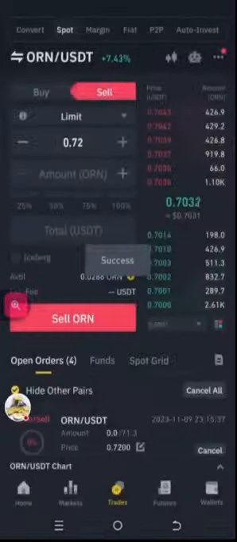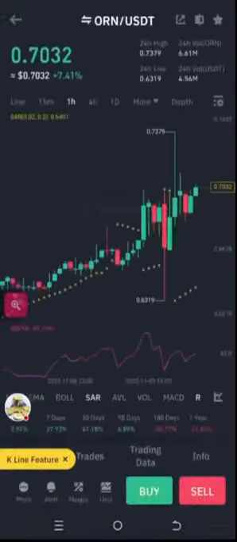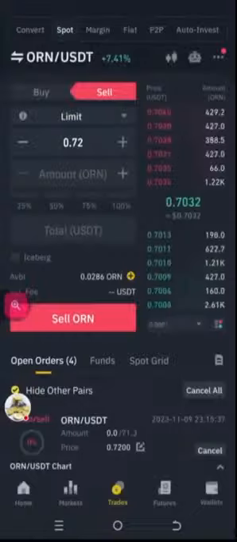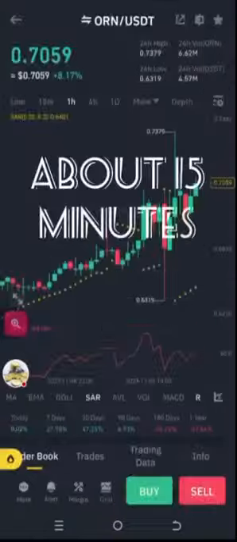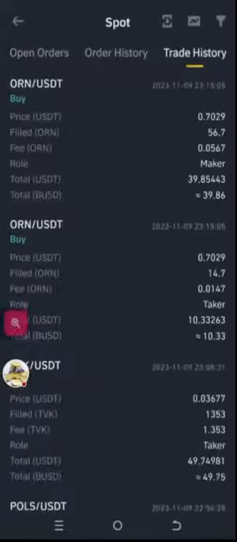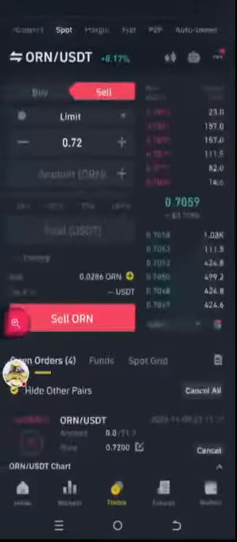Like I always tell you, we don't necessarily have to get there, right? And this is going to hit it. It looks like it's going to hit it very fast. Look at it. It's going to hit it. Okay. So ORN, you're currently in the queue. We'll come back to check you out. Okay. How much did I buy ORN? Let's check you out. How much did I buy you? 7.029. Looks like there's money to be made.